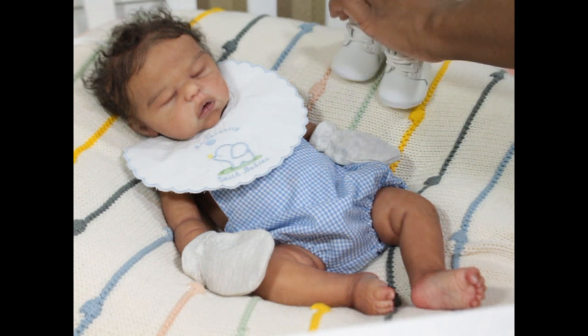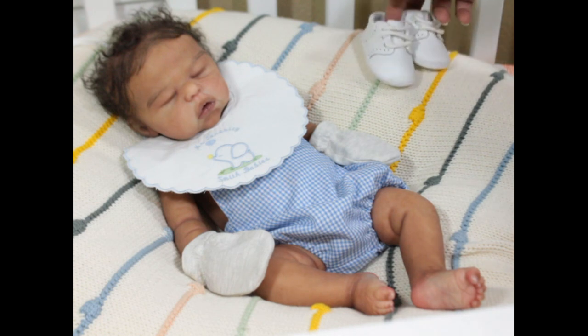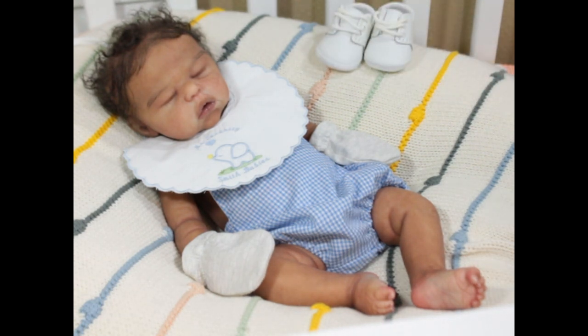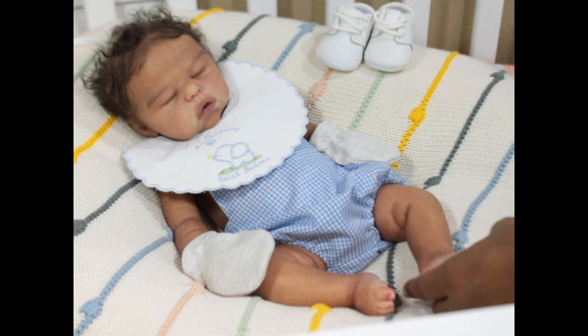These shoes are also preemie shoes - they're zero zero, so they're double zeros, Baby Deer. As you guys know I'm a Baby Deer fanatic, so I have like all sizes - all the same shoes, just about almost like the girls. I have the zero, zero zero, the one, the two, the three - and then the boys same thing. Luckily I had these; I think I bought them in error actually and I was like, I'm not gonna send them back, I'm gonna keep them.